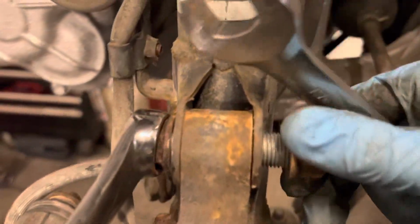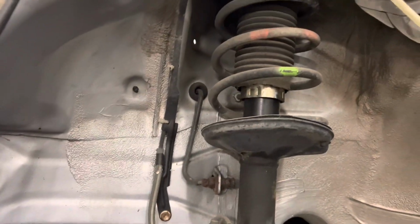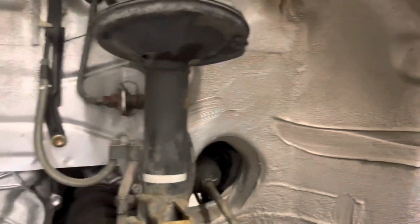So clean these threads are. It's like it's never been apart. It has done like, I think 20,000 kilometers if I'm correct. Like the shell is like, this is what it's like underneath. Like it's absolutely mint.